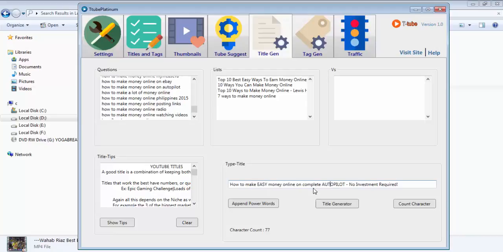Titles should try and limit themselves to around 70 characters, although YouTube allows you to have 100 characters for the titles. Lastly, titles should be short and catchy. They should not only include the keyword phrase that we are trying to rank for, but they should also arouse the curiosity and hook the viewer by having power words and some benefit. And we saw how easy it was to come up with good ideas for the titles for your videos using the TTube software.